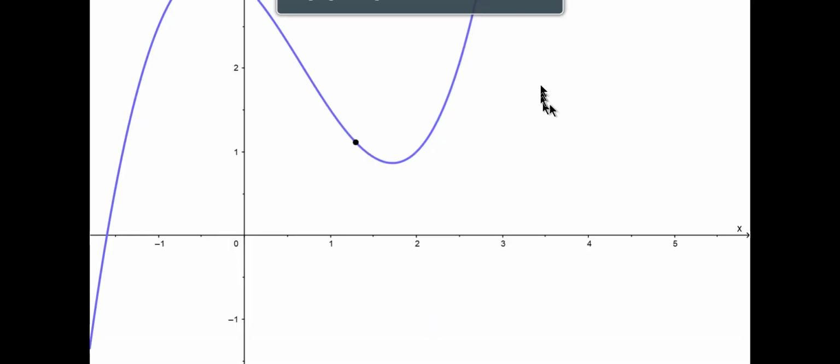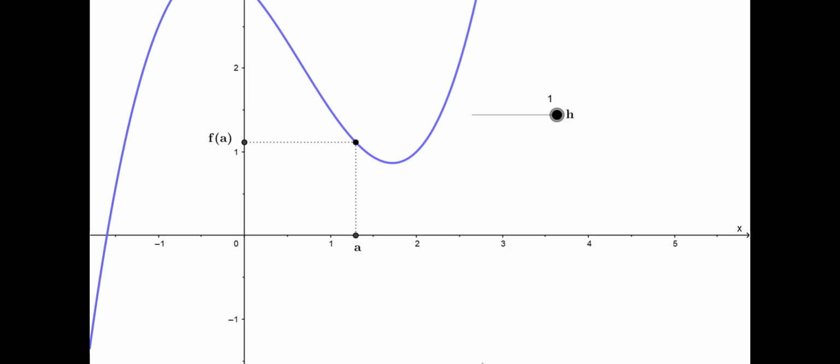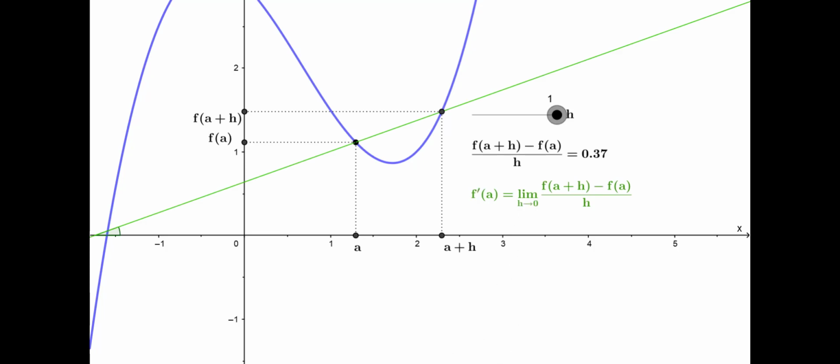So this is going to kind of just do what we just did here. So we have some generic function. We have some point. We're going to call that a this time. And then you have a function value f of a. Okay? H is just some positive value, and we're going to have the ability to adjust that as we go. And then we go to the next thing. Whoops, I went too far.